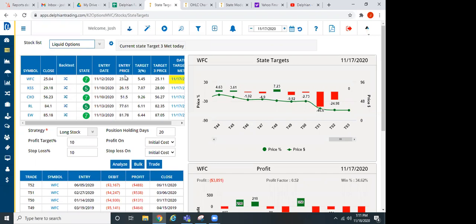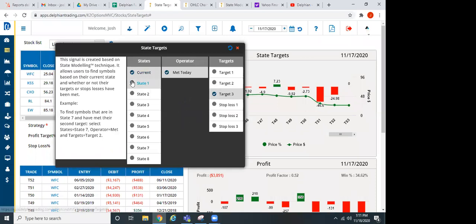So if you would click on current state target 3, this is what I'm imagining: a table comes up with your 11 studies. And so I could pick, okay, what met the 10% pullback, for example.